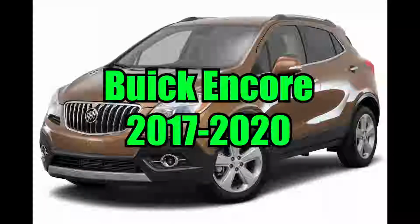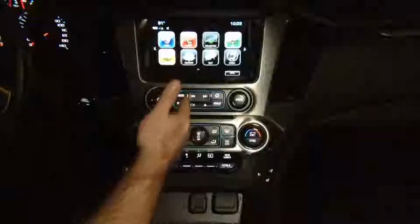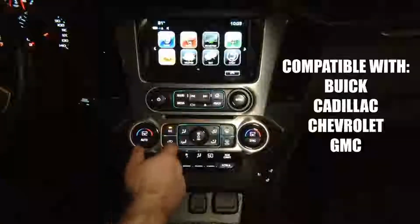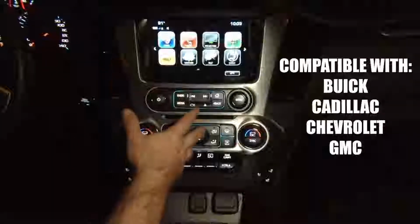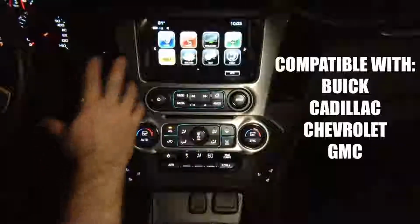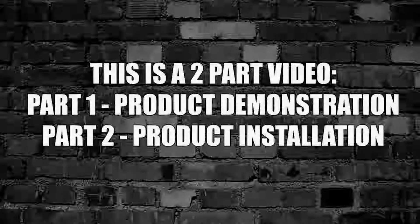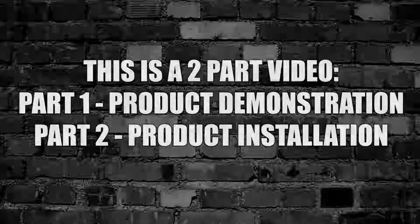This video is for the Buick Encore years 2017 to 2020. This particular demo is being shown in a GMC Yukon. However, any Buick, Cadillac, Chevrolet, or GMC vehicles will also be compatible with this device. They all have identical screens. The trim panel and the surroundings may look different, but the screens are all identical, therefore this device will work in any of those vehicles. This is a two-part video. Part 1, product demonstration. Part 2, product installation.